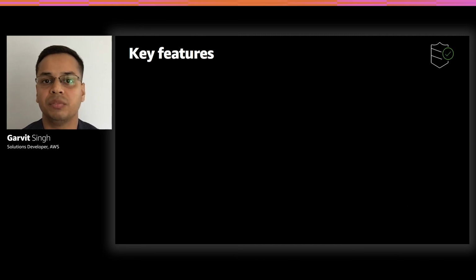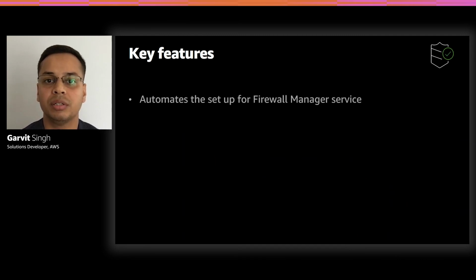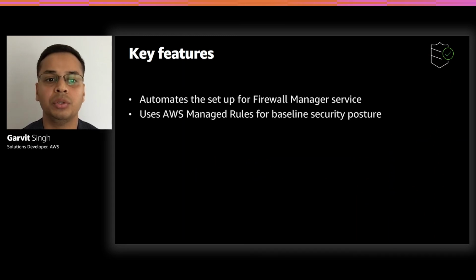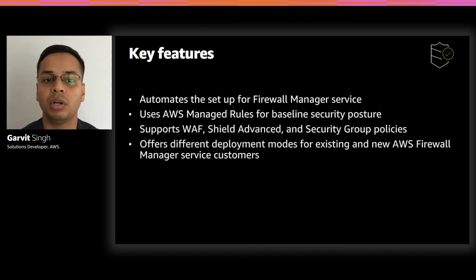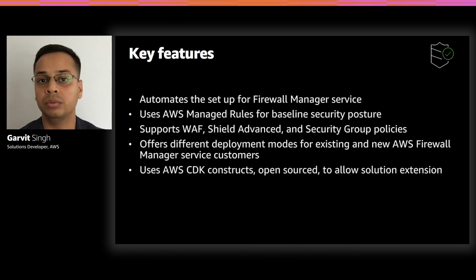Now let's recap some of the key features that we saw in this solution. The solution automates the setup of the Firewall Manager service for you. You can use AWS Managed Rules to implement a baseline security posture across your entire organization. It supports WAF, Shield Advanced, and Security Group policies. We support a couple of different deployment modes, so you can choose the deployment mode that is suitable to you. And the solution has been developed using AWS CDK, and you can download the source code, tweak it, or extend it in any way you deem fit.